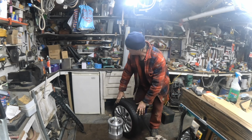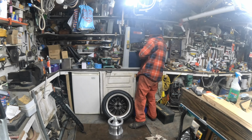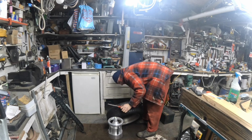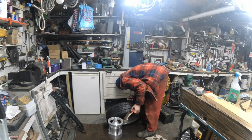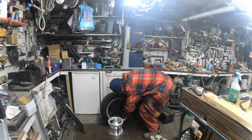I've got to go back in the other shed to get the wire brush, unless I can do it with a hand one. Let's use a hand wire brush on that, just to clean it up a bit. That's that one there, that one there, and that's the big one over here. The big one's here.